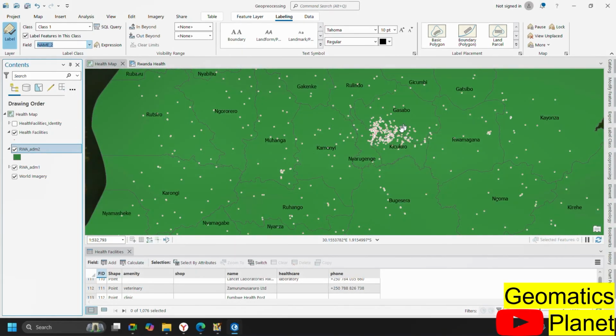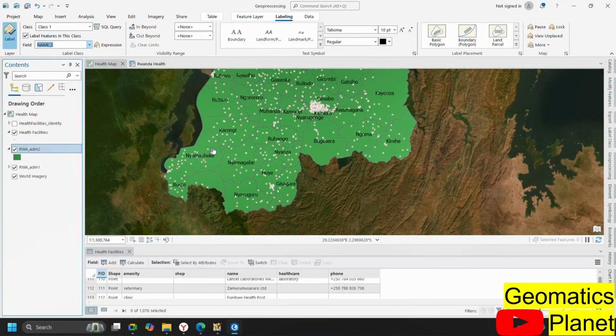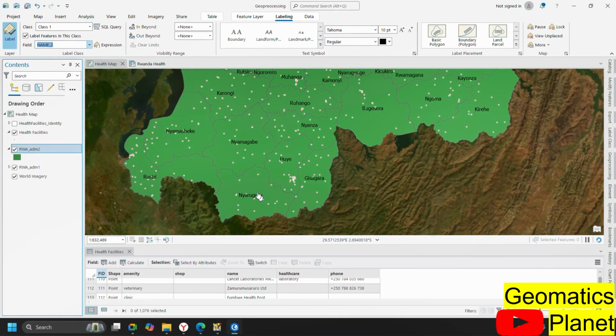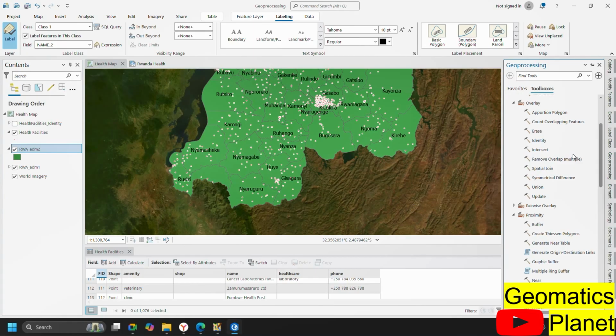So you can see Gasabo district, and if I want to know, by this particular layer, how many of the hospitals are located in each of the districts, what I need to do here is what we call identify. You can identify, you can intersect, depending on whichever way you want to go. So for this, I'm going to start with identify. Identify computes the geometry of the input feature and identifies it with the feature. The input feature or portion thereof overlap, and we generate attributes of those features.